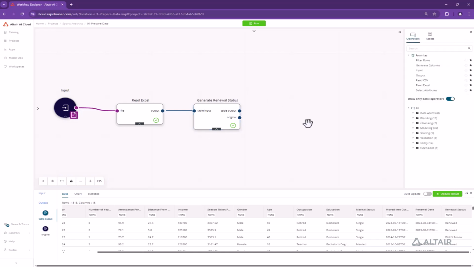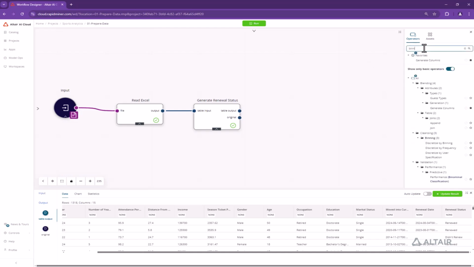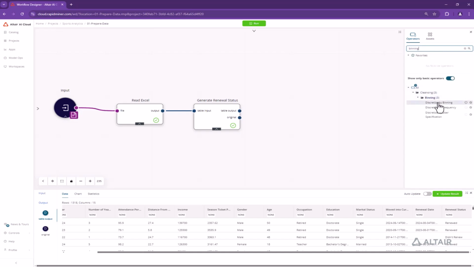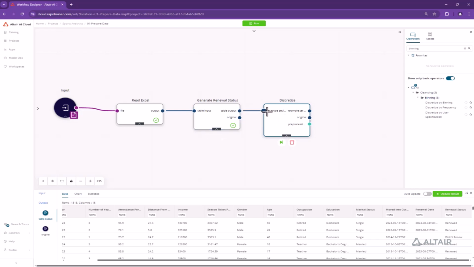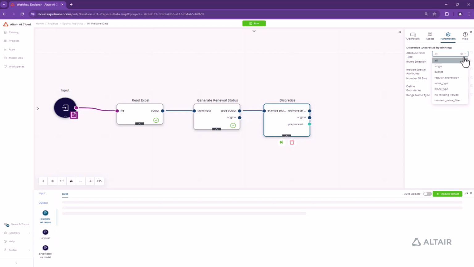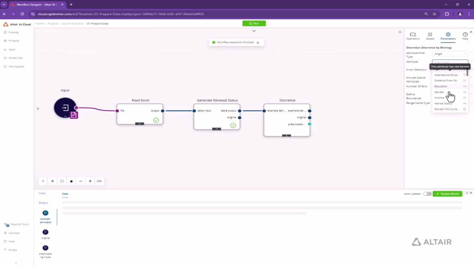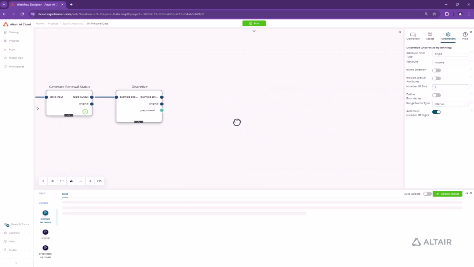We can now create the next step in our data pipeline, and what I'm going to do here is do some binning of numerical variables. First off, I'm going to use discretize by binning, and I'm going to connect the data on the input. I'm going to select the single attribute, and first off I'm going to bin income. So we're going to update the metadata so I can access the income column. Then I'm going to say I'd like 5 bins, and I'd like them named based off the interval that they are creating. And again, good practice, we're going to name our operator discretize income.